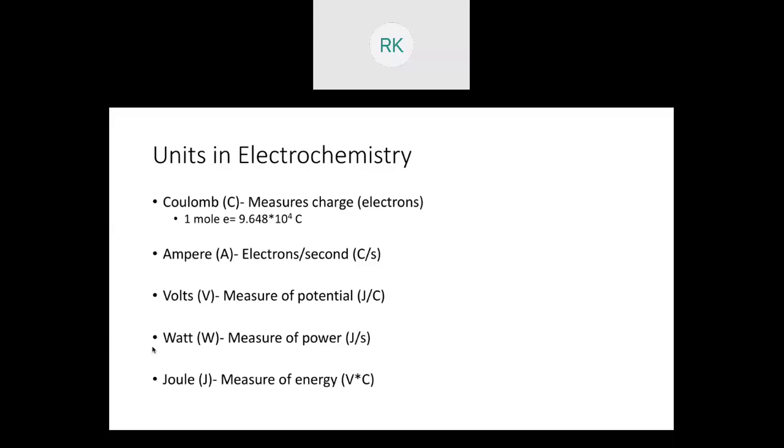If we're looking at amperes or amps, the unit for that is A, and that is electrons per second, which we measure as coulombs per second, right? And again, that's what number 2 dealt with. Now, volts, which is what we use to measure our cell potential, is actually joules per coulomb, right? So joules just means energy in general, and again, coulombs is a measure of amounts of electrons. Okay. Watts is power, so it's joules per second, and then joules is volts times coulombs. So they could give you any of these and ask you to interconvert.